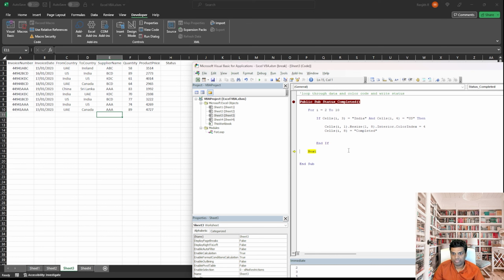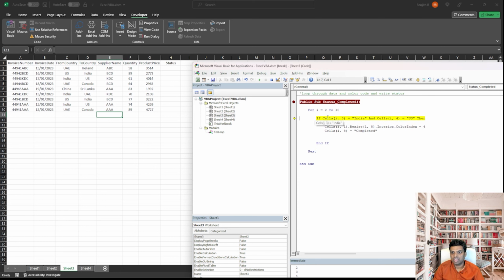Okay, let's go. Now next, till now i is equal to 2. Now it has moved to 3. Why? Because of Next i, it's incrementing i with the value of 1, which is the default. Okay. Now again it's US and India, and again it's not matching, so it will skip this code.